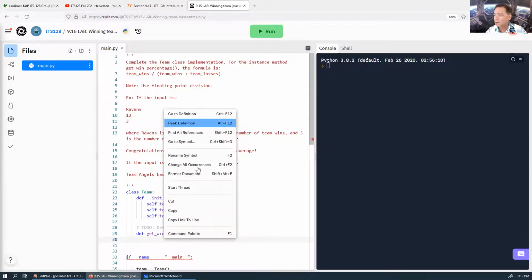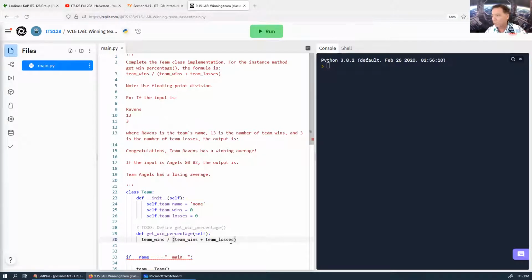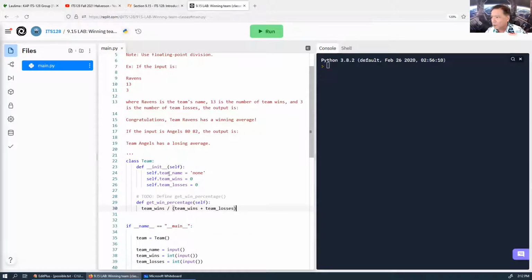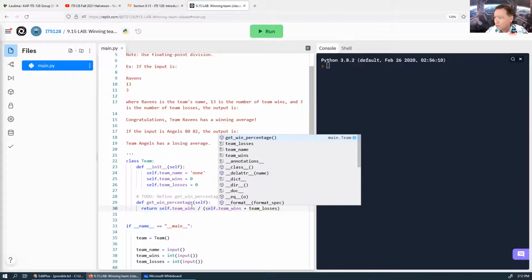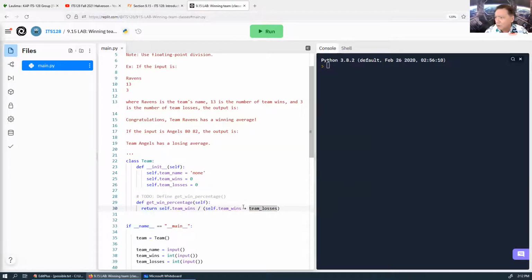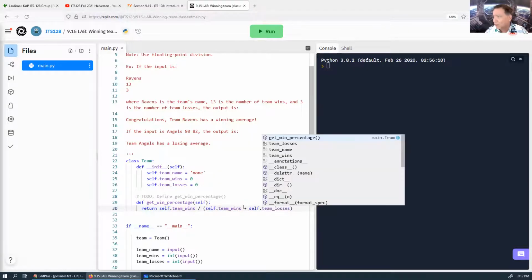So paste. I don't see a paste. Okay. But it's not team wins, it's self.team wins. Oh no, I gotta name it something. Actually, I'm returning this thing, so I can be really fancy and just do return self.team wins divided by self.team wins plus self.team losses.